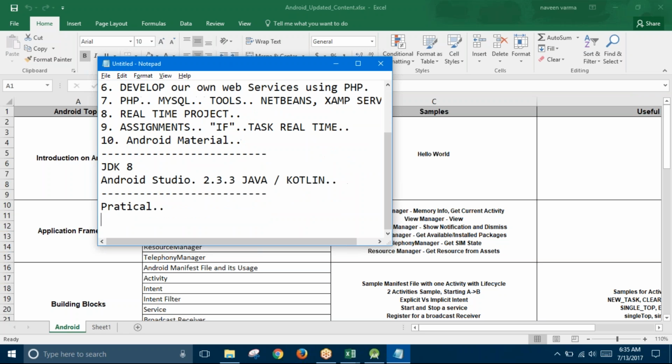So yes, I'll be concentrating more on practical stuff, as I said, so that it will be easy for you to not just understand theoretically. What is a procedure?